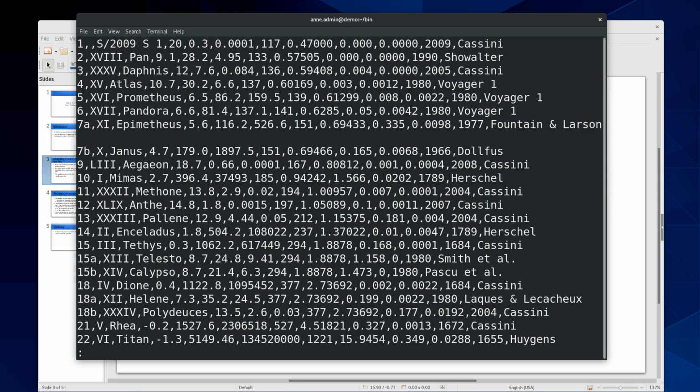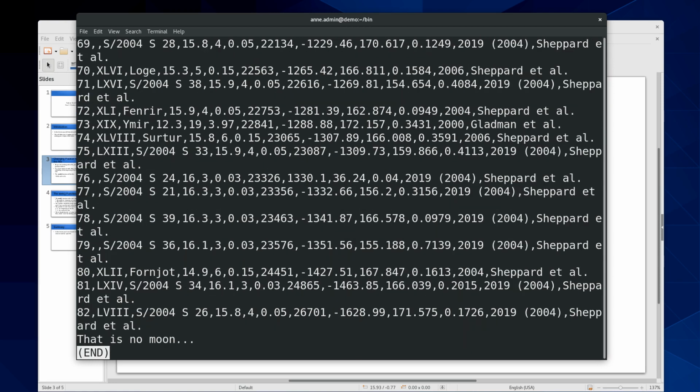So initially, I read that first line, but then as soon as I said write, it jumped me to the end of the file. I wrote there, and the next time I tried to read a line, I was reading at the end of the file, so we got nothing.